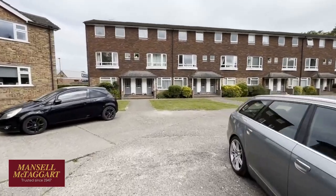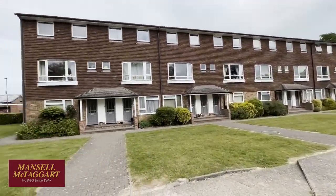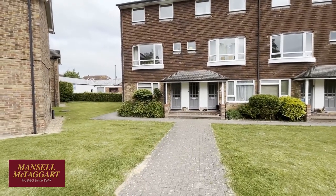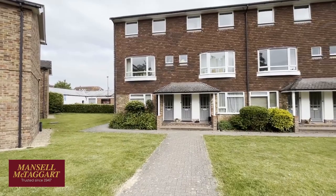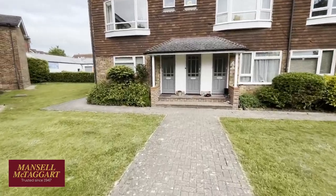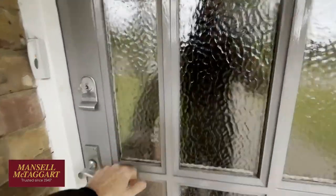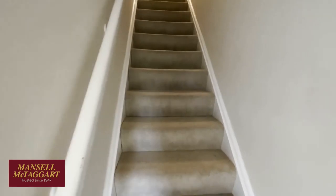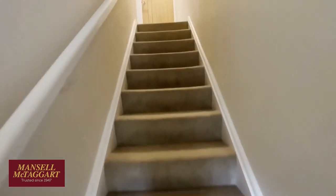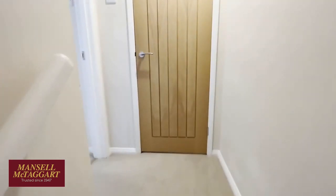As mentioned, it is freehold, it's really well managed, it's a low maintenance complex. You've got gardens and pretty much the exterior of the building is very low maintenance — mainly brick or tile hanging — so you're not painting everything every year, and they actually only pay £75 a year which is way below average for a block of flats in Haywards Heath. Your original lease was 999 years from back in 1961, would you believe. However, you've got the freehold so you're in control of everything including the managing agents, and they self-maintain — it's a residents' association keeping costs to an absolute minimum.